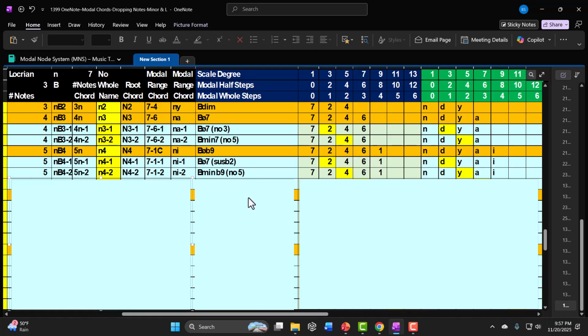So what if we drop the 5? Then you would say, well, if we drop the 5, usually that's not a problem. You would think it would be a B half diminished flat 9, no 5. But again, if you drop the 5, that's the thing that distinguishes it from minor to a Mixolydian, because we're assuming that it has a minor 7. So you would have to drop it from a Mixolydian to a minor, you would think, if you're going to be proper. It would be like a B minor, b9, no 5. Okay, does that sound right, Ara?